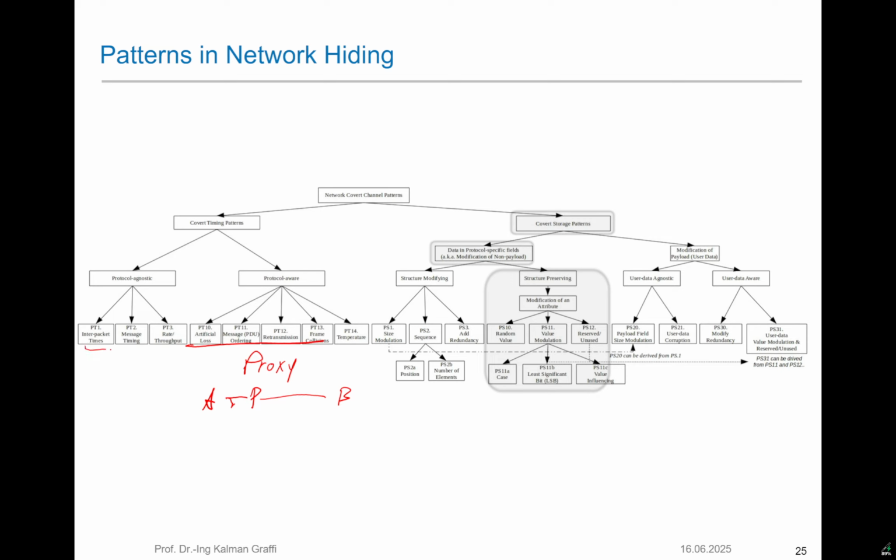Then the proxy could also handle variance in the timing patterns. What can you do there? You use a leaky bucket. Have you heard of that before? A bucket with a hole? Okay. The idea is you have a bucket, and different kinds of streams are coming in, sometimes some drops, sometimes some streams. But the bucket only has a fixed output stream.